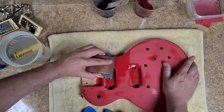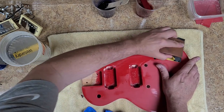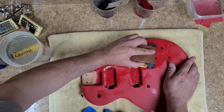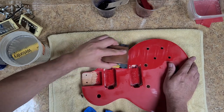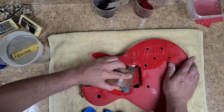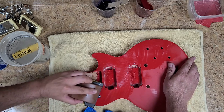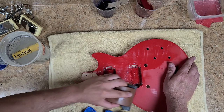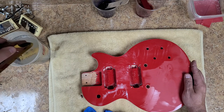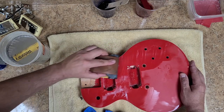It seems to be pretty flat. I mean, these shiny spots are there, but they're not really sunken in to where they're actual shiny spots. It actually cut a little bit of it, but not much. Like I said, I want to stay away from seeing any color.